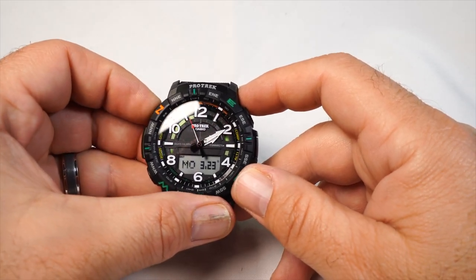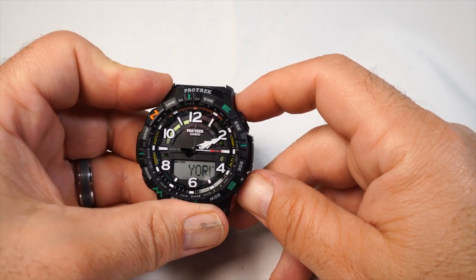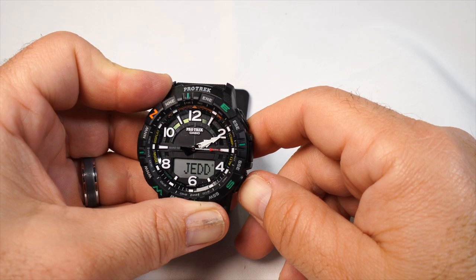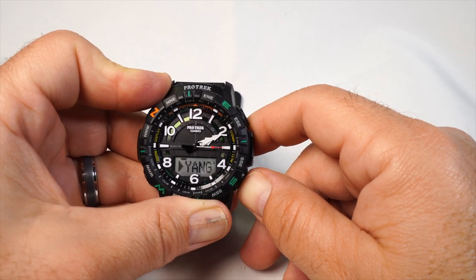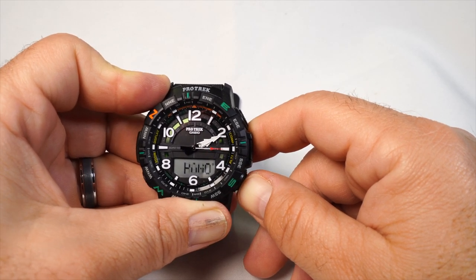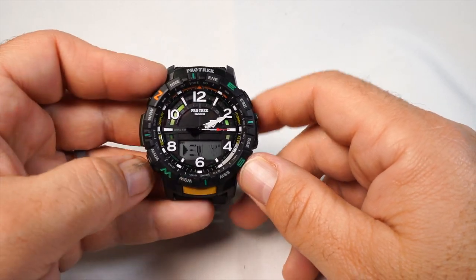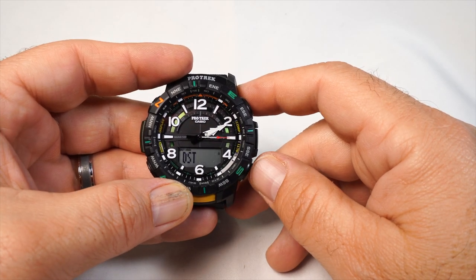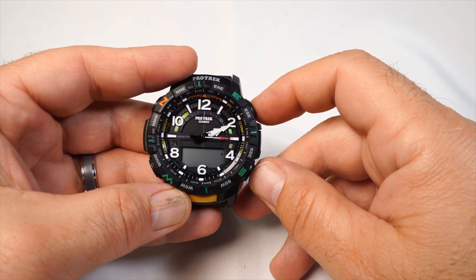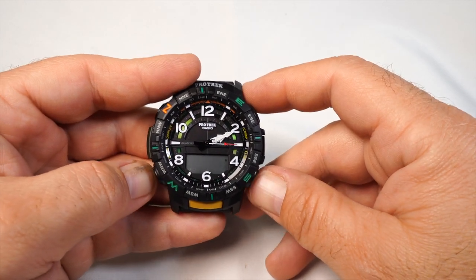Now, to set the watch, you're going to go in and hold the top left. You're going to set your home time. I'm in the New York area, so I would just bring it down to New York. Press the mode button. Now it takes me to daylight savings. I keep that as auto. Then you could set if the buttons are going to make a little tone, or you can mute them. I like to keep them on.